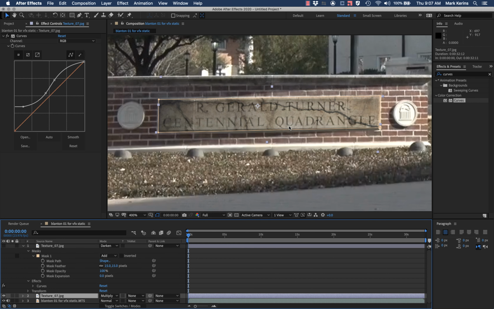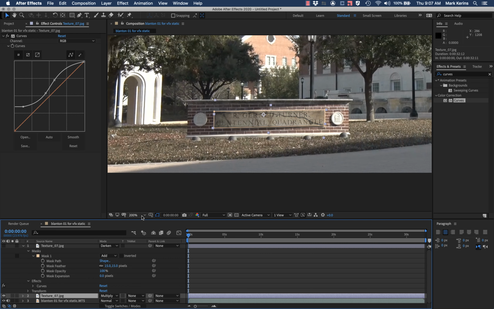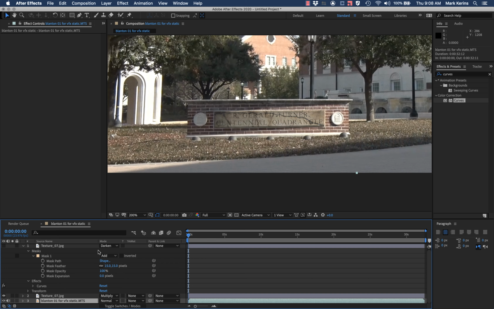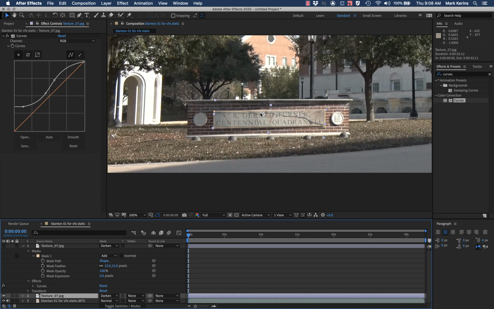And you can see in this case, it works in terms of making them look like they're part of the same thing. We've definitely darkened out a lot more relative to what the original footage looks like. So that might be something you'd have to decide if you want this, or you could go in and color correct that. I actually think for this particular footage and the way we're handling it, I think darken worked a little better.